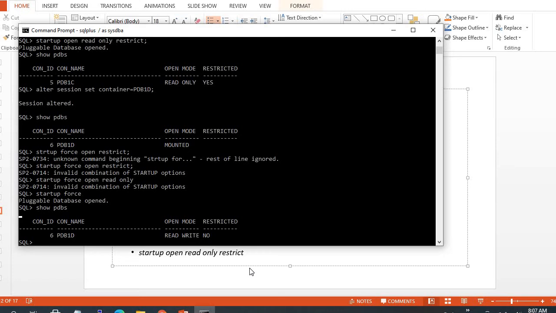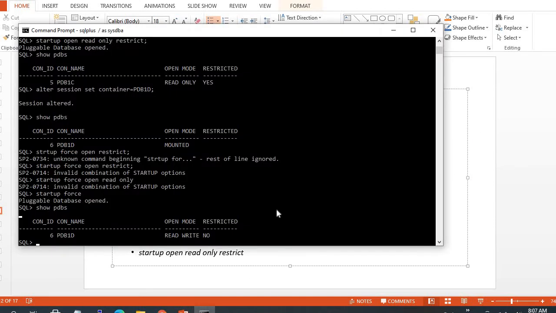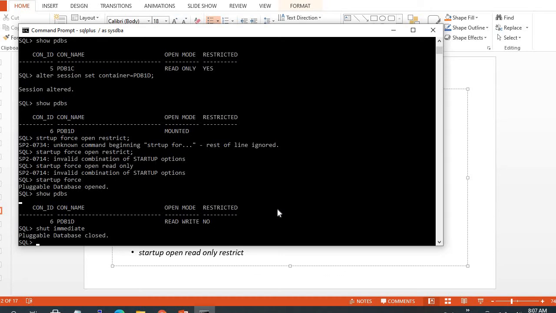So you can use different options of opening it in restrict mode or open read only. Or let's say I'm in this one. I'll shut down this PDB, and then let's see. It is in mounted state.